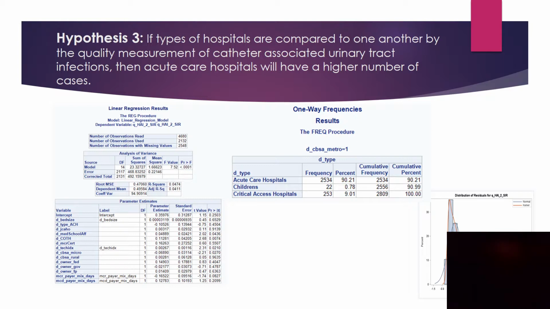The tech index for this comparison was positive, indicating that more sophisticated services are served and that it is profitable. Hospitals designated as a micropolitan hospital have an increase of 0.068 in catheter-associated urinary tract infections when compared to metropolitan hospitals. To further our testing, we used a one-way frequency that showed the majority of catheter-associated urinary tract infections come from acute care hospitals by about 90%. It can be noted also that 4 out of our 5 hypotheses were supported. And here's that 90% that we talked about.